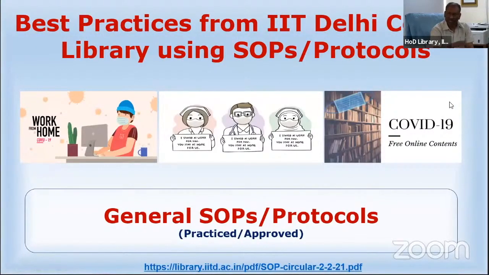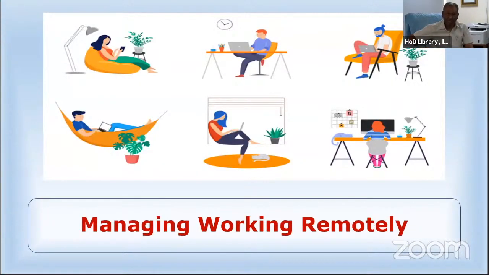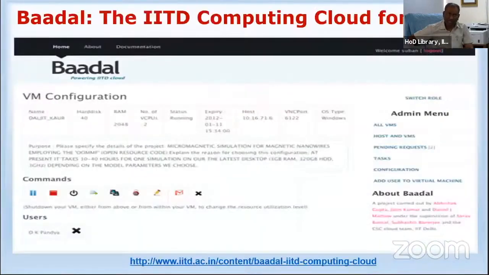And as part of this pandemic, we have prepared really best practices and protocols or SOPs through which we are providing library services. We were never closed except in April. Our library is open for limited time. It is not 24/7. We are open from 9 a.m. to 9 p.m. And we are also facilitating our staff to work from home when there is a need.